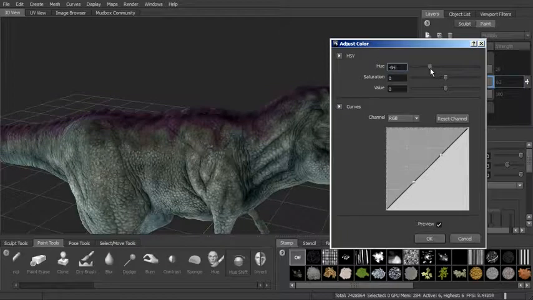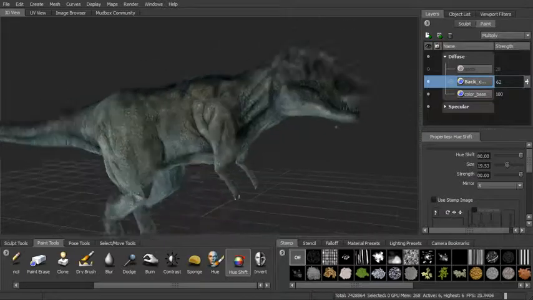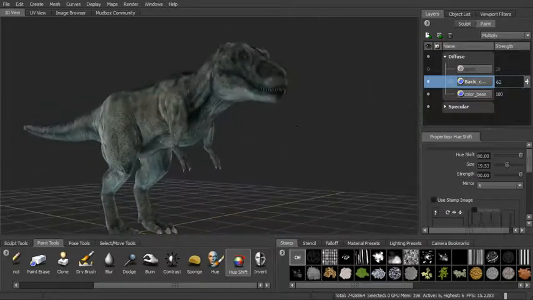And because that's isolated, it doesn't affect anything underneath. So we could make that kind of blue or green. We could darken it up or lighten it up. Okay, maybe we want to darken it up and take some of the saturation out so it blends in a little bit more. Say OK to that, and we've now adjusted that very, very quickly, very easily.